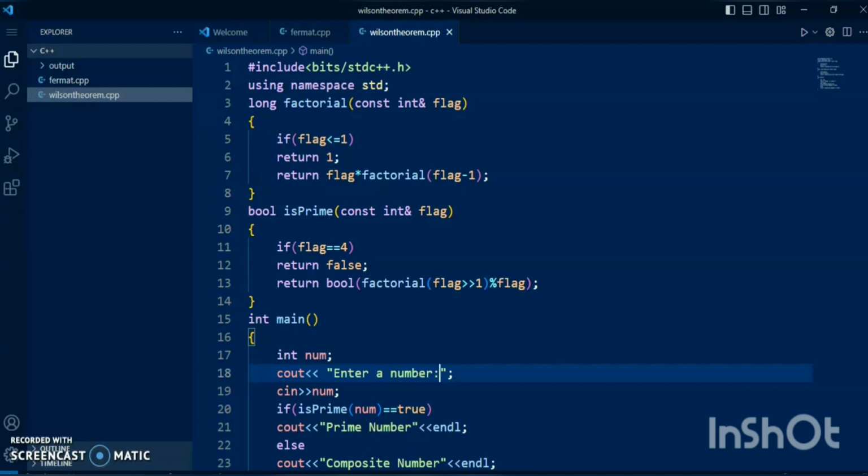What is the meaning of this? So this is the syntax. Using namespace std means we can use names for objects and variables from the standard library.